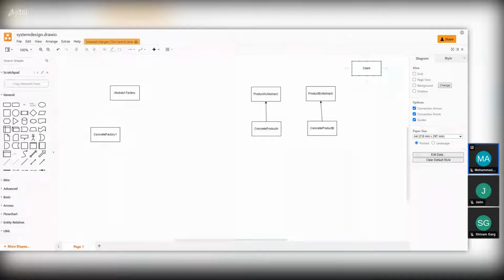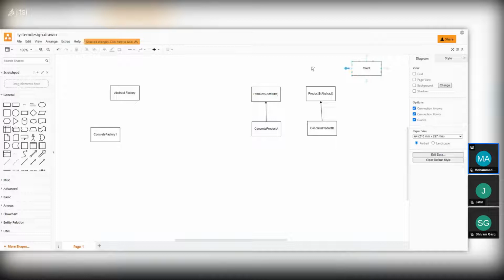Using abstract factory, based on the user's input, we'll delegate the work of creating this particular object. Instead of creating it inside the client, we'll delegate it to this factory. The client will only be able to see this abstract factory. It won't be able to see how many or what kind of concrete implementations are present. The client will pass the inputs that the user enters, let's say the user wants a high quality format export.